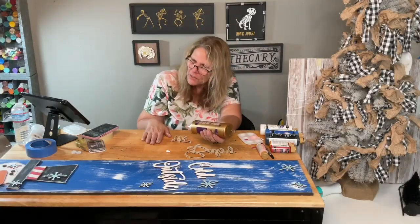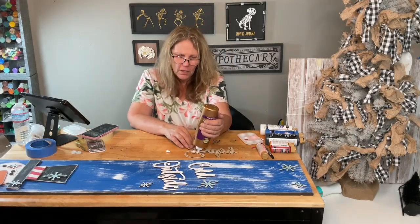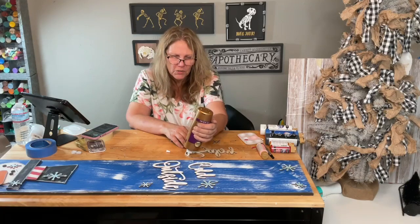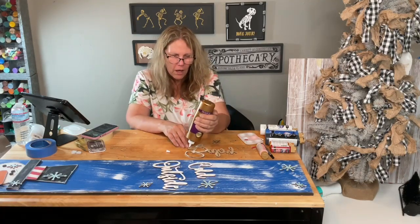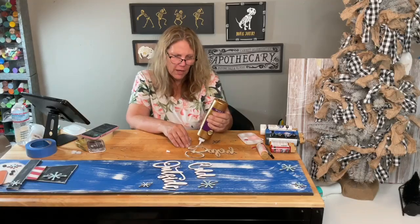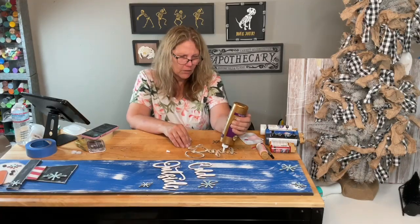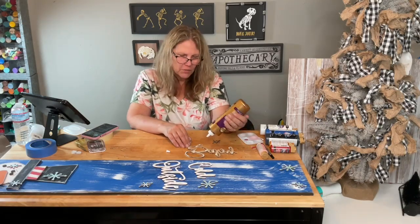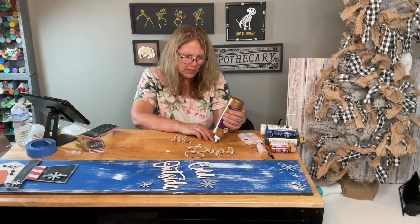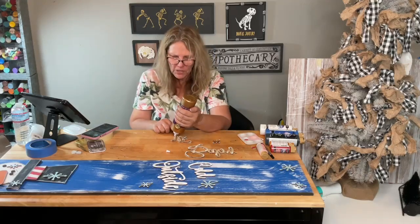So, yeah, it looks like it is, but it's the layers. I think it's the layers that you're seeing. It is completely flat on there. So, I do at times have to tape things or put a weight on top of it. So there are times when I definitely have to do that. And I'm always looking out for that because I don't want it to be bowed. I want to make sure that it's flat. I want to be able to sell this.